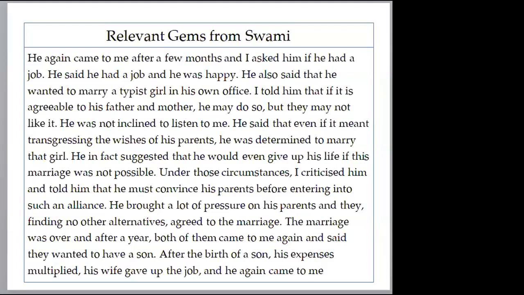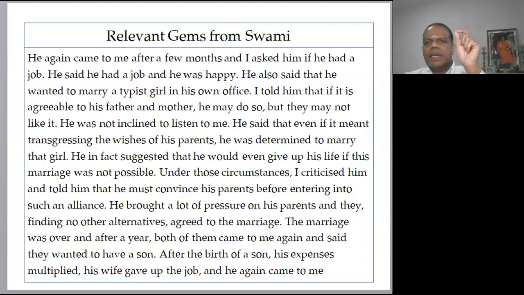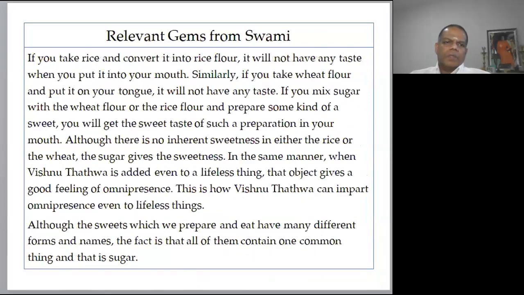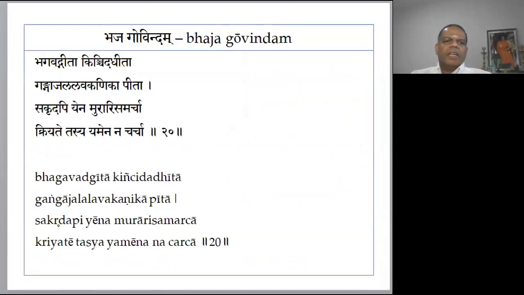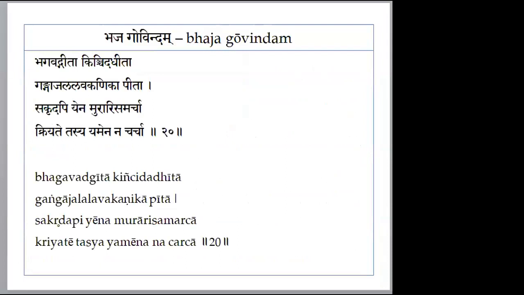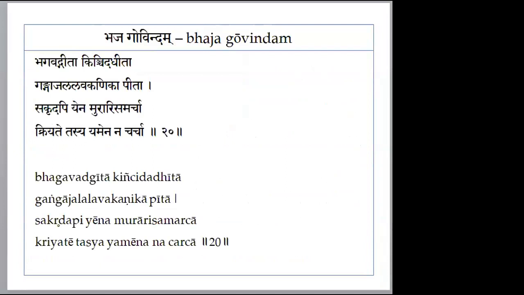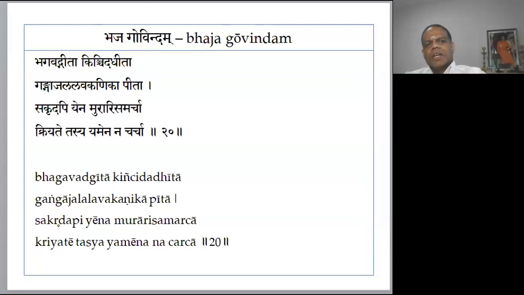And the word kriyate in the verse, that's referring to the samarcha. Yes. So kriyate and yena have to be added to everything. Oh, to everything. Okay. Like if you go to the verse, Yena Bhagavad Gita Kinchitadita Kriyate. Oh, okay. It's done. So it's a passive word: by whom the study of Bhagavad Gita is done, by whom the Ganges water is drunk, by whom the proper worship of Murari is done even once. For such a person, there is no trouble that belongs to that person by Yama.